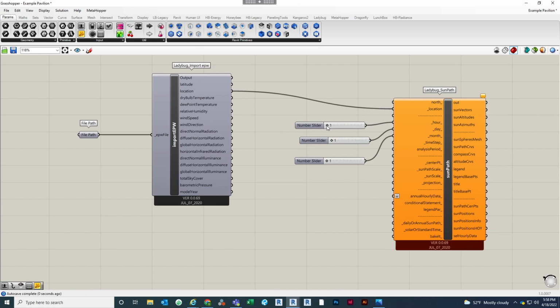So let's do somewhere around there. And we can actually do probably 9 to 6, let's say. That's a good hour range for our sun. And then month we can do, I'm gonna do my birthday, 6.